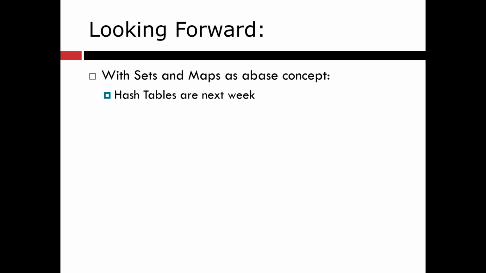But hash tables come at the expense of memory. It turns out that you need to have a lot of memory in order for them to work correctly. We'll talk a lot about this next week. I just want to give you a heads up. Why we're talking about sets and maps is because this leads into our conversation about hash tables and hash indexing.